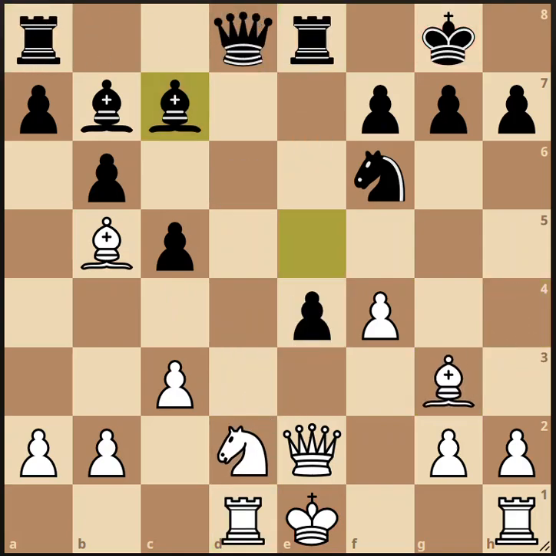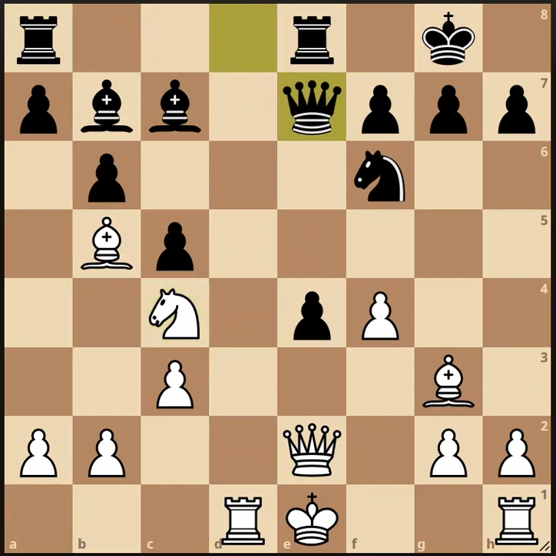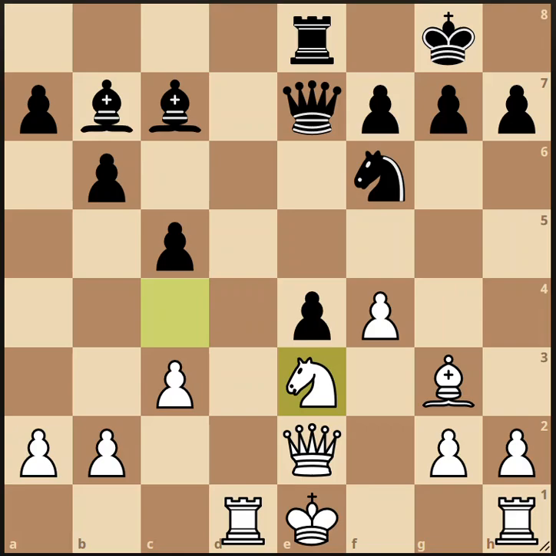Okay, so white played knight to c4 instead, attacking the queen. Queen moved out of the way, and then white took the exchange. Okay, knight to e3, blocking the passed pawn. Very nice idea, blocking a passed pawn with a knight. It's a good positional idea.